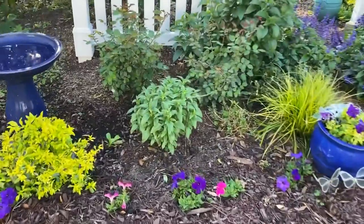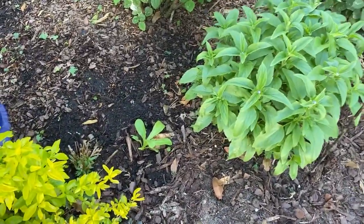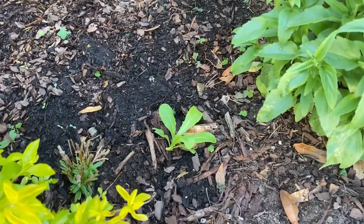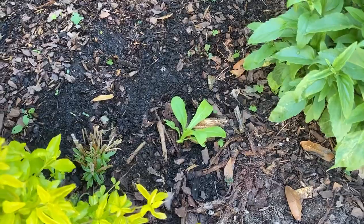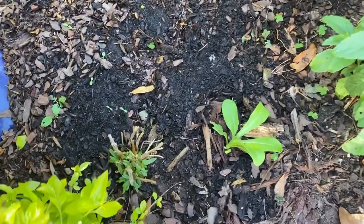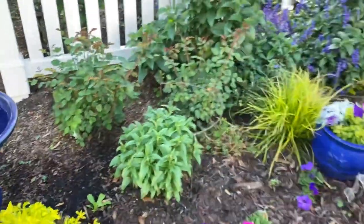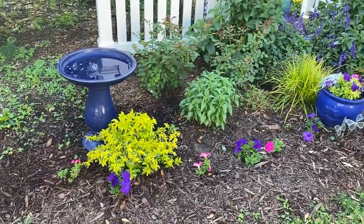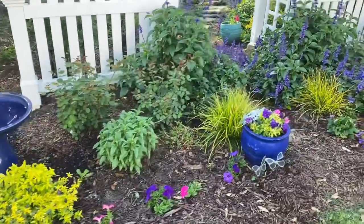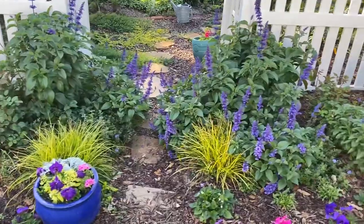I have a few little things in the front here that are growing from seed that I hope don't get dug up by the armadillo. That right there is calendula. See that little thing? Hopefully it'll get about 2 or 3 feet tall. And right beside it on the left is Penta, that's coming back from last year. The salvia is coming back from last year. And then of course I planted out those pansies right there. And I cut back the salvia right here so that the roses would have more space.